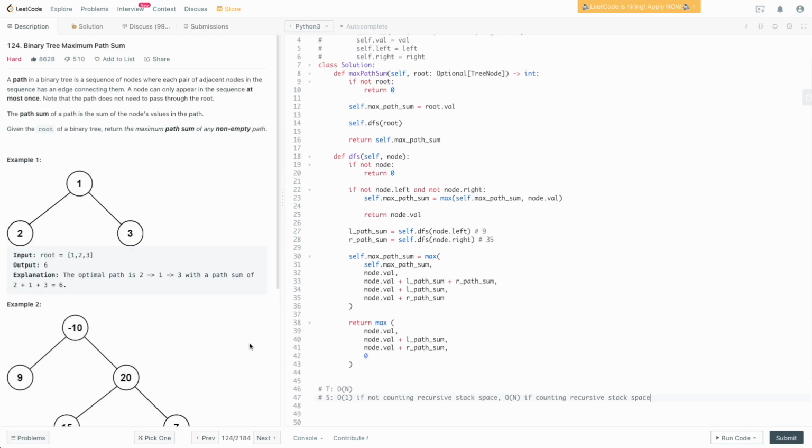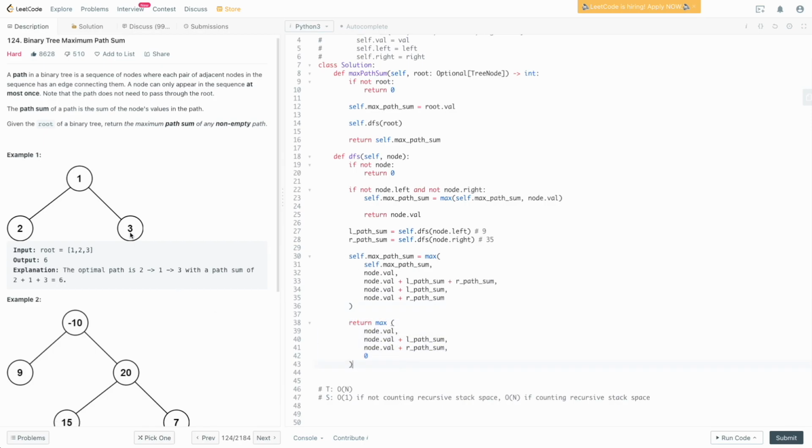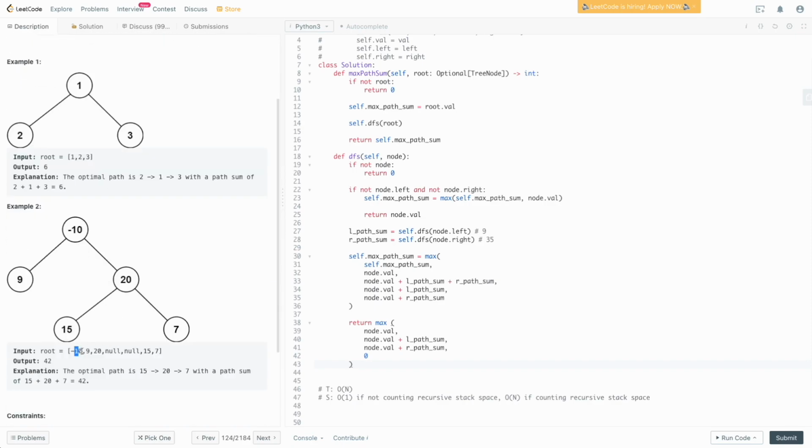Like I said, it's not the most complicated problem. It is marked as a hard, although I think that it's not too hard to wrap your head around the solution. I think it's very similar to a lot of DFS type problems that you're going to see on Leetcode. The pattern is very similar, right? This is just a standard post-order traversal. I think the difficulty of this problem just comes in seeing a few of these edge cases here in terms of setting the maximum path sum and also what to return to the next level. Because remember that you will have negative numbers which can skew your computation. So sometimes you may not actually want to take a node value.